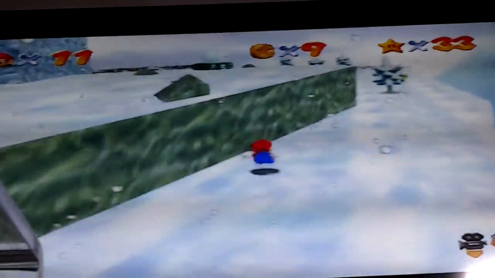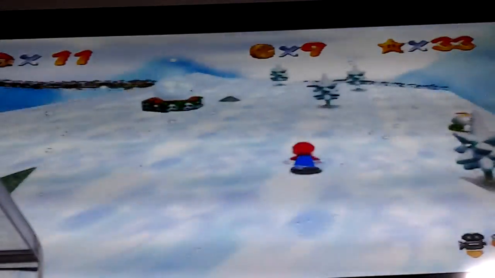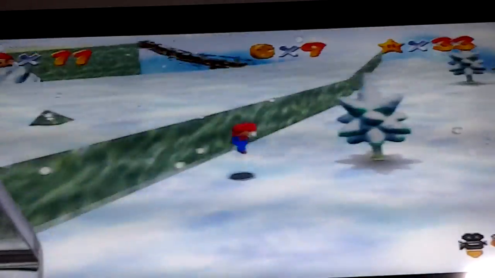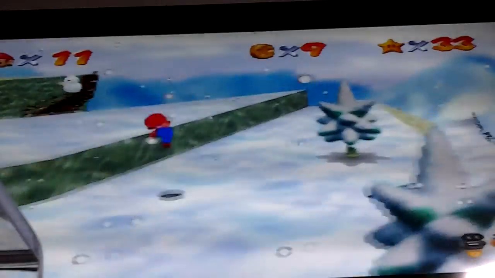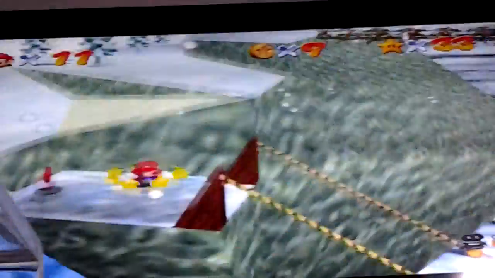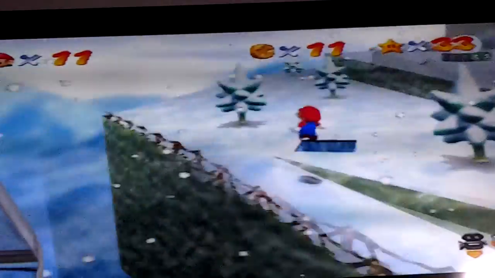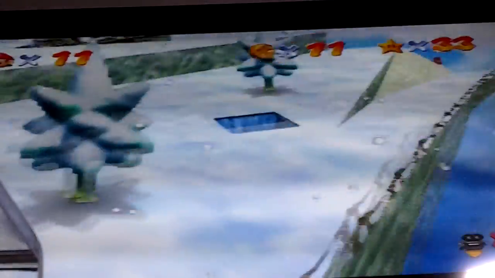Now, the next red coin is still located in this area. You want to go through over here. And then go over here, and then you'll find there's a red coin. Other red coin, the rest of them are in the island where the penguin is, where we take the baby to.